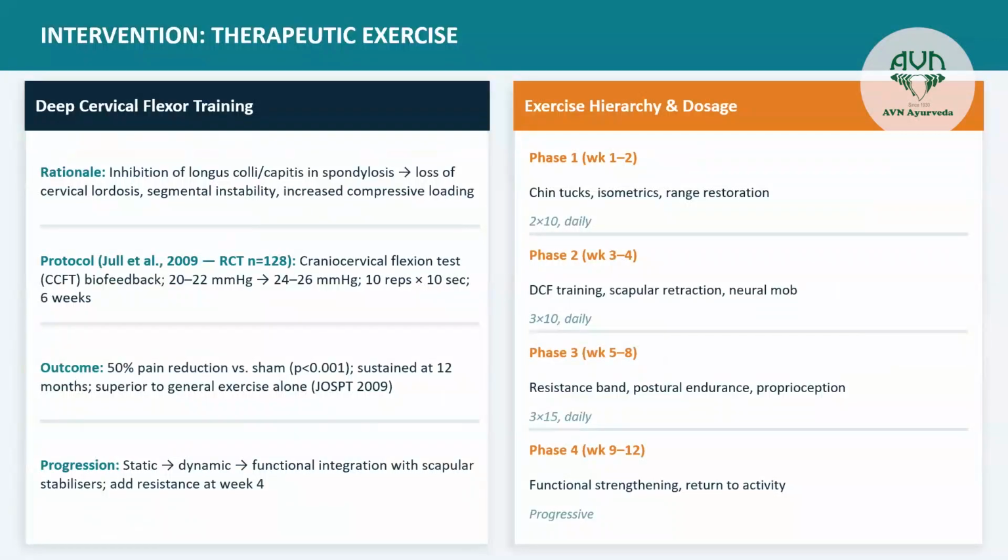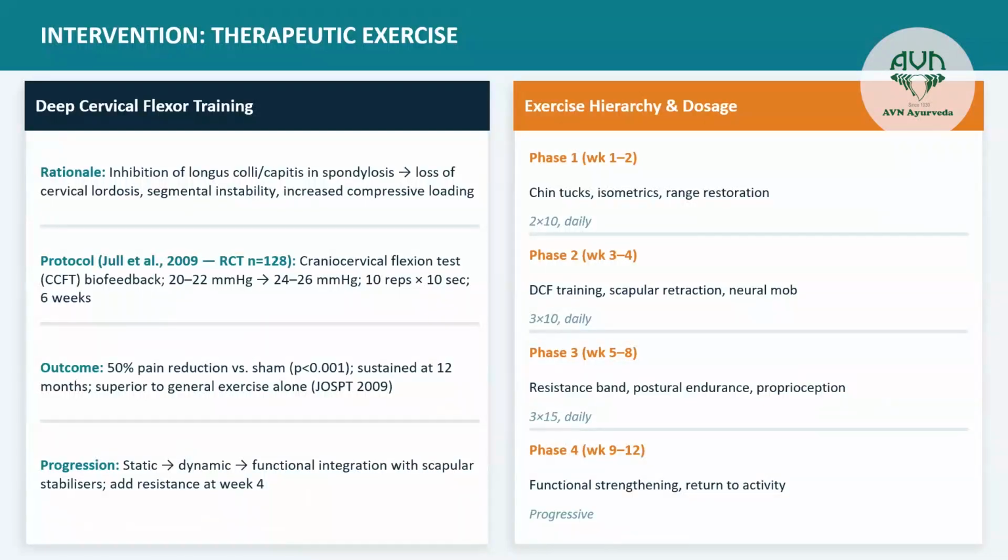So coming in with the therapeutic exercises, from the first or second day itself, we have to go for training the deep cervical flexors, because all those muscles will be weakened enough to take up the load, so we have to address those muscles initially. Say, for example, from the second day, we have to look into the pain parameters, and from the second day itself, we can address the muscle, because as we are targeting the dominant ones, there are certain muscles which are taking up all the loads.